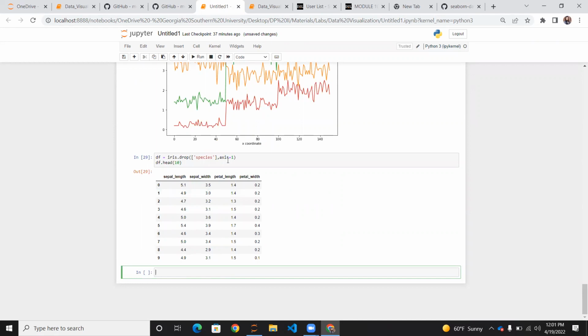You can do it for any value. For example, if you don't want to have the petal width, the last one, you can remove it. df1 equal to iris dot drop function, and we want to drop the petal width.